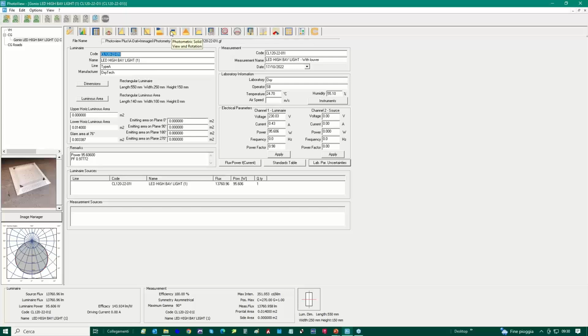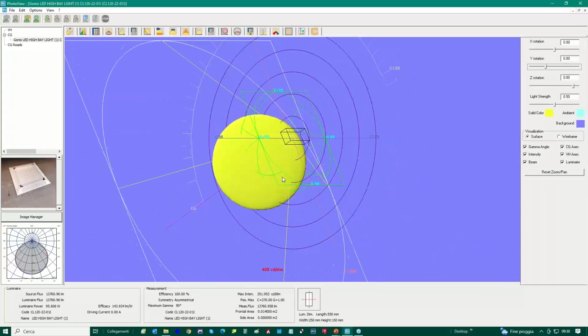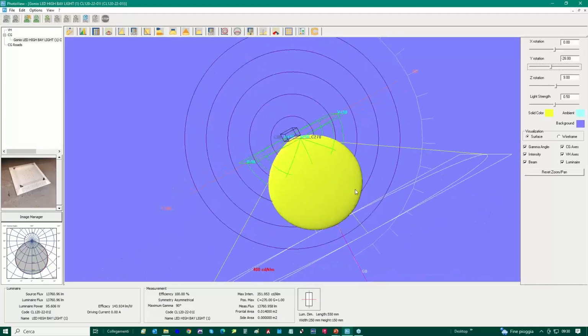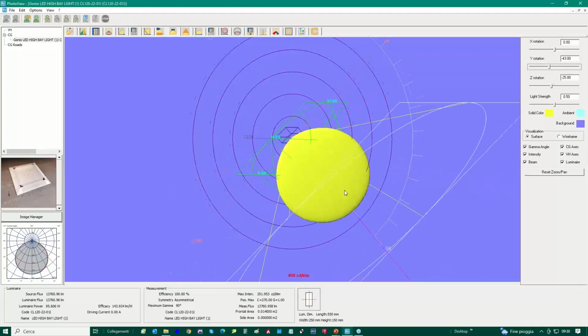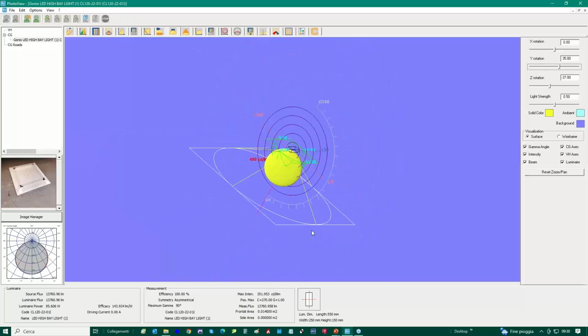On the other hand, from this icon onward, these features are included in Photoview Plus. So, for example, selecting this one, it is possible to visualize the photometry in 3D. And over here, you can also see the beam in 3D.